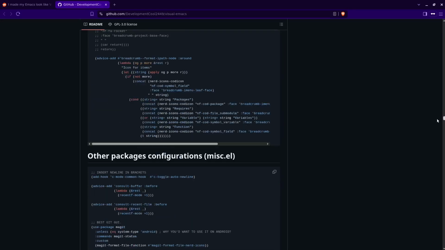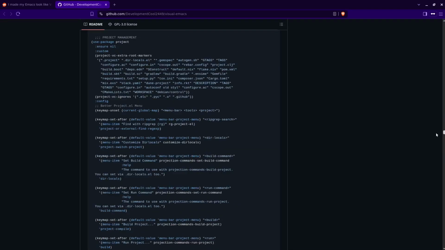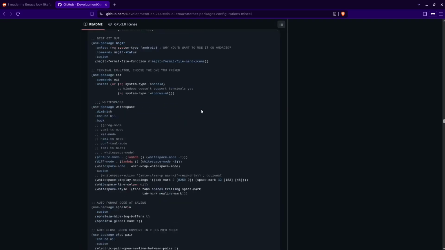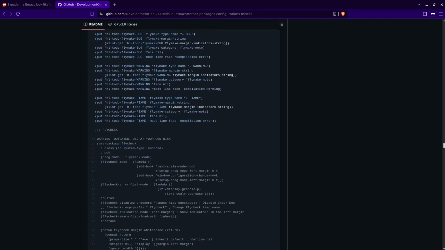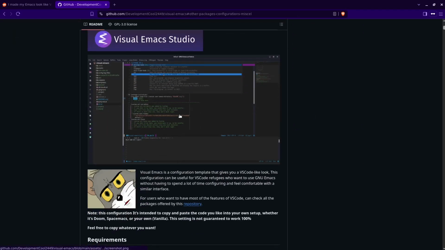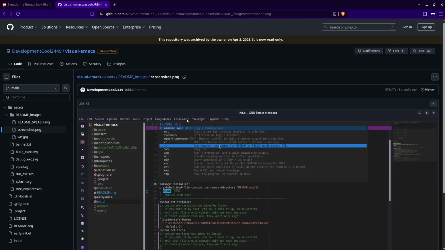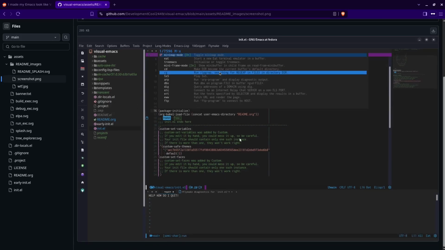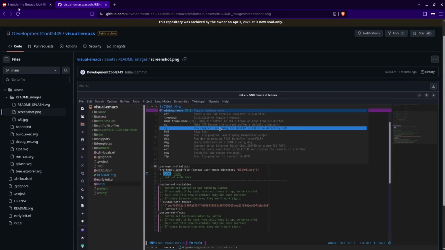I would probably run through this whole thing just to see what happens, but I feel like I could copy all of this out and maybe nothing would happen. I'd be curious to see what kind of errors I get. But really, like I said, this is not exactly my use case, but I think somebody who's looking for exactly this specific thing, this might do it for them. It looks like you got your terminal down here and everything.